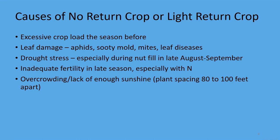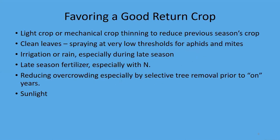Inadequate fertility is another cause. If we're going to talk about how to fertilize, soil testing and leaf samples are what we use to see what's in that tree and what we can do to help on the nutrition. And then I said that our spacing needs to be 80 to 100 feet apart, and that would be a good idea. Sometimes we need to cut some trees out.